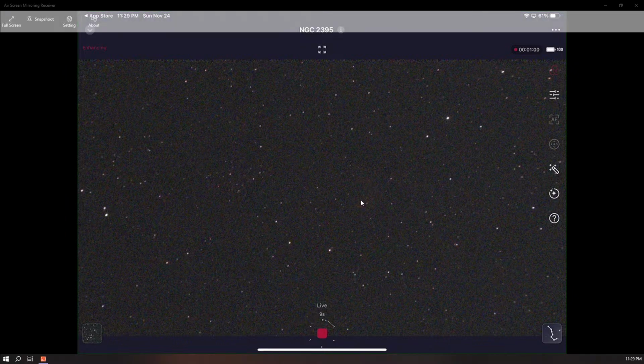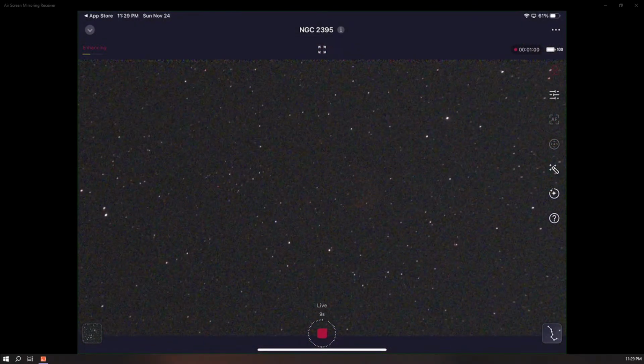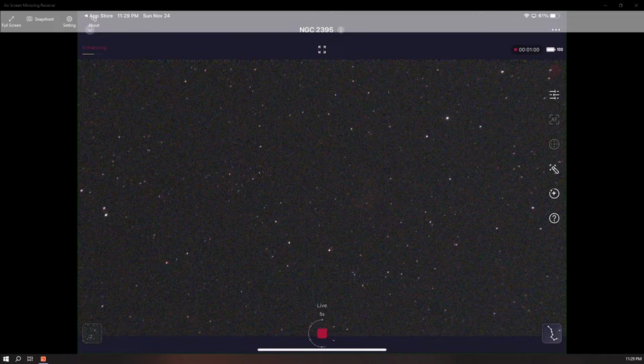Oh look here, actually here's the crescent, not over there. I don't know what I was seeing, but it's kind of appearing. Cool. This is a minute. And this is the cluster. There we go.